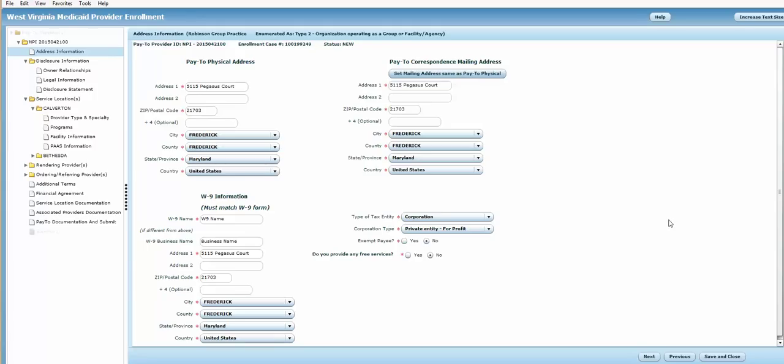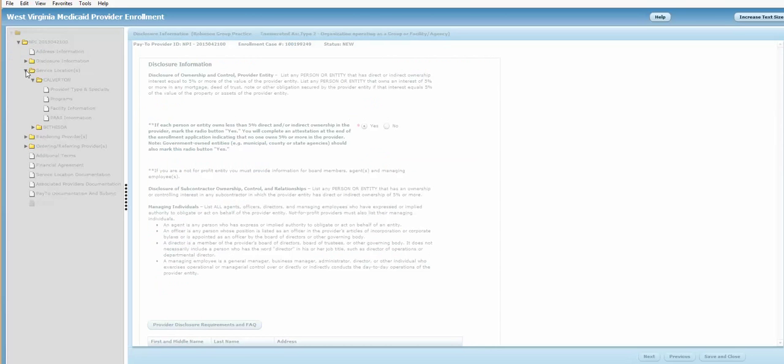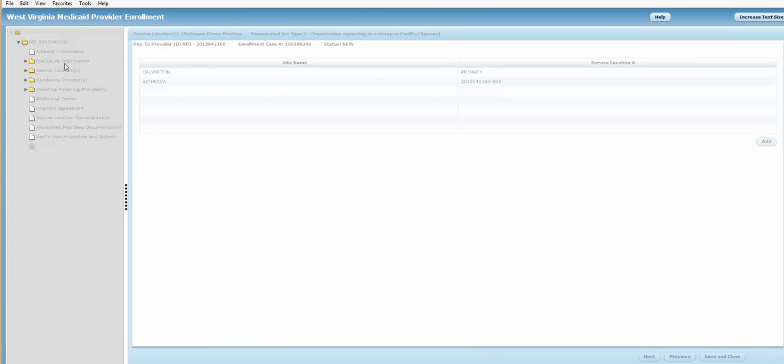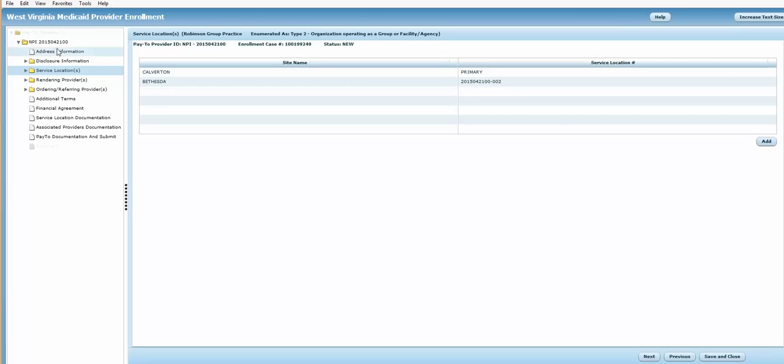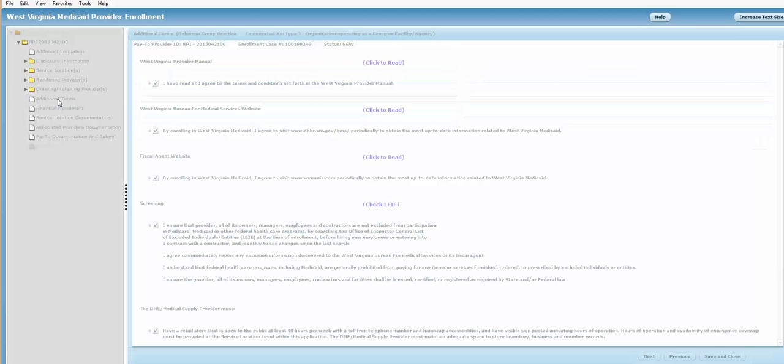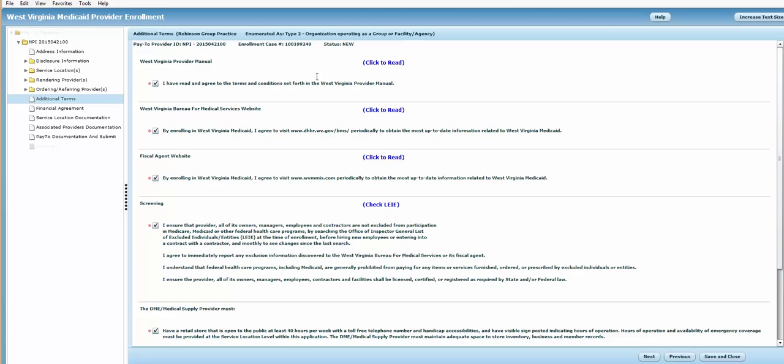The next question I'm going to address asks, can supporting documents be loaded and attached to the application? And that's yes. After the provider goes through and enters all their information on all these pieces here, the billing piece, the address, the disclosure information, service locations, rendering, ordering, additional terms, which is our attestations, they may have to read documentation and attest that they have read and agree to the terms of those, and that's all configurable in terms of what those attestations are.